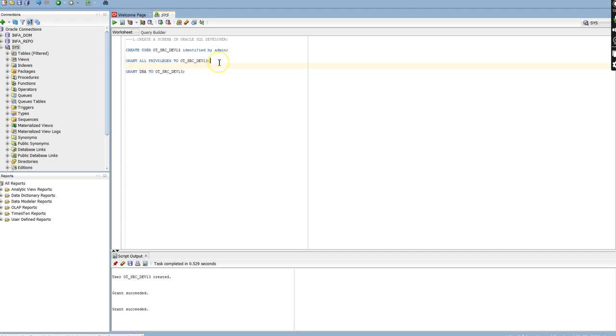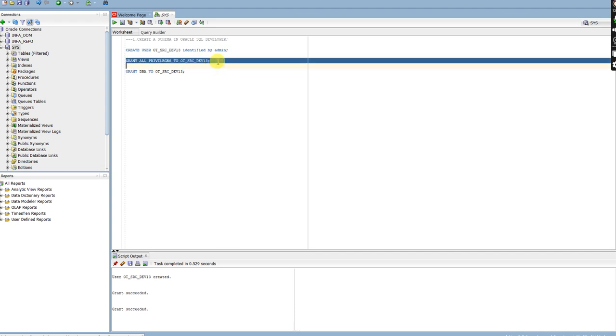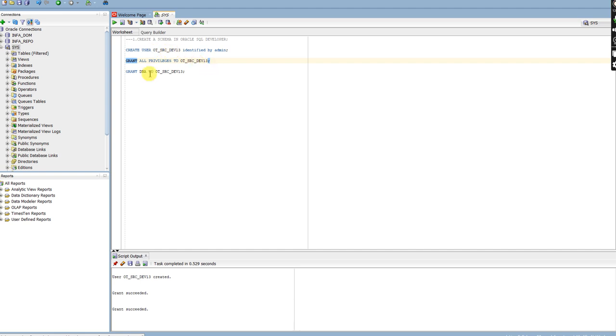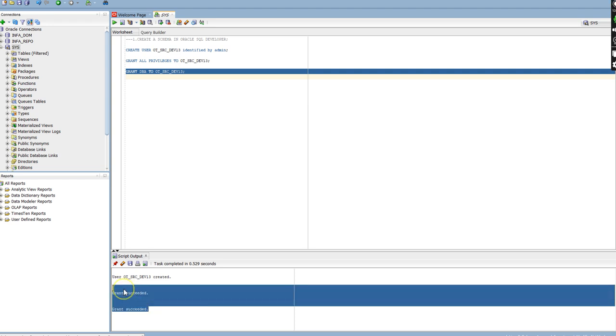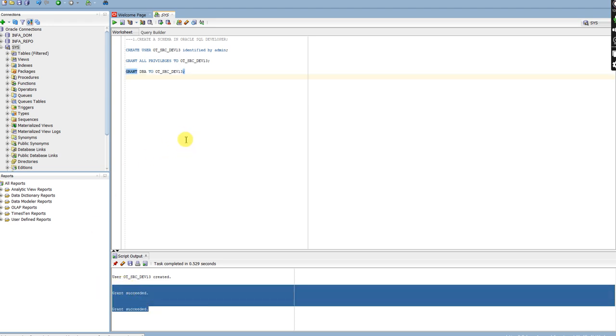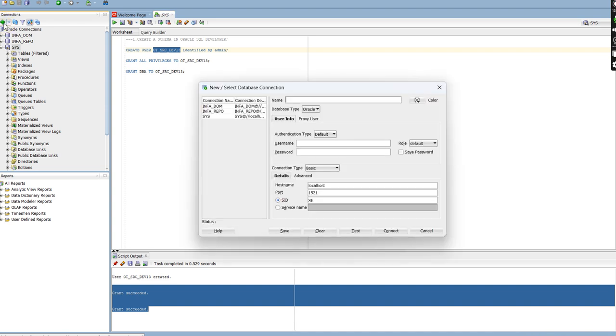And we have to grant the privilege to the particular schema we created, OT dev. Grant DBA access, database access, to the schema, and execute. User created, all privileges granted, DBA privilege granted. Now copy the schema name and click on the green plus icon.